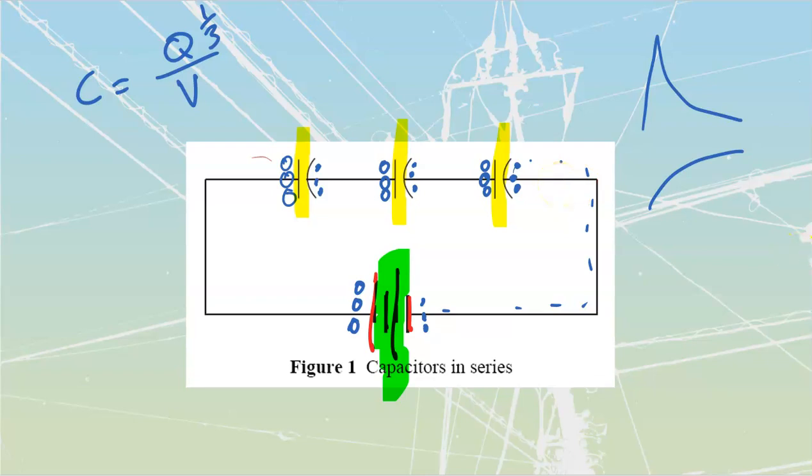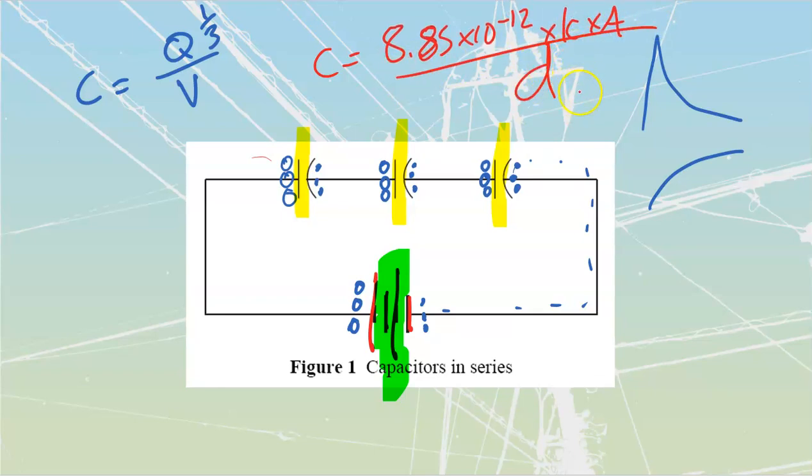We know that, once again, C is equal to 8.85 times 10 to the negative 12 times K times A, all over top of distance. And if my distance has effectively tripled for the same number of coulombs of charge that I've stored on there, basically that would be the same as if my capacitance overall has dropped over here.